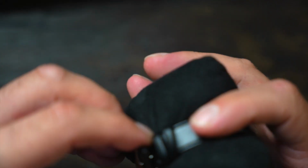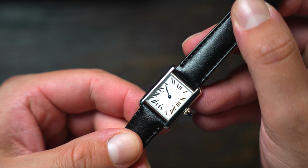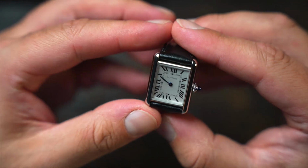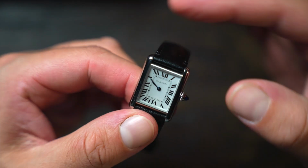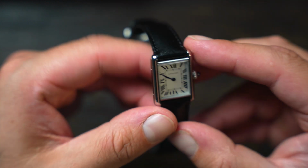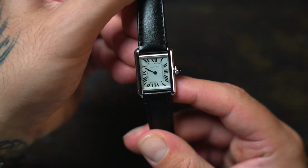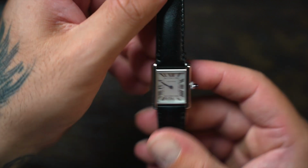So I'm gonna go ahead and take it off of this buckle. So there she is, the Solar Beat Cartier Tank. I believe this size is about 29 by 22 or 23. Like I said, this is more historically accurate to the sizes that men wore back in the day.